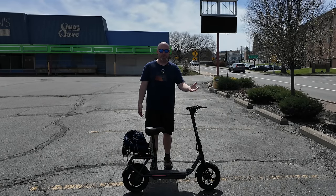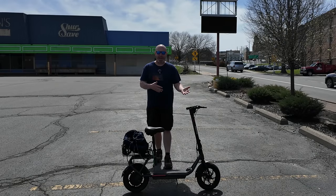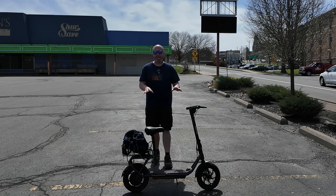Mechanical bell, super simple. Electronic horn could be incorporated. Obviously, you could buy an aftermarket one for cheap and put it on yourself, but they should come standard. A horn or a bell is desperately needed on this.